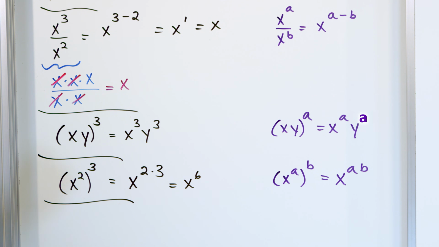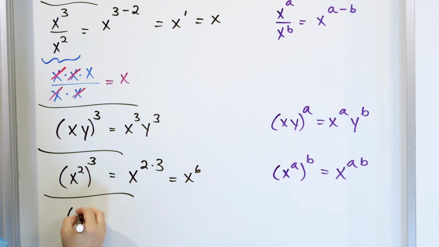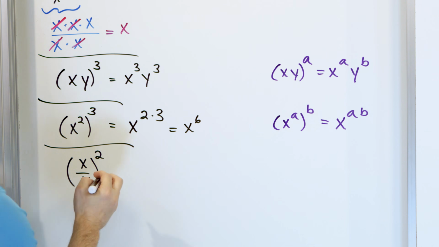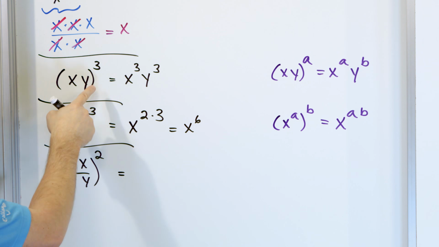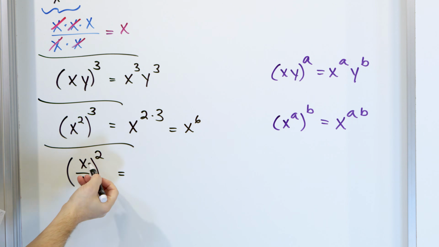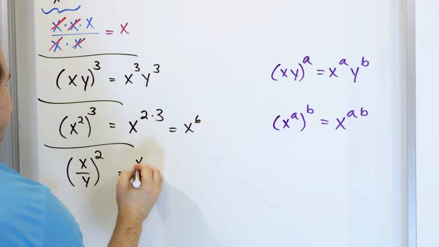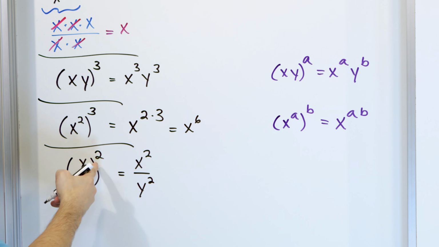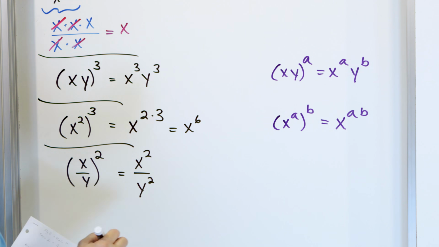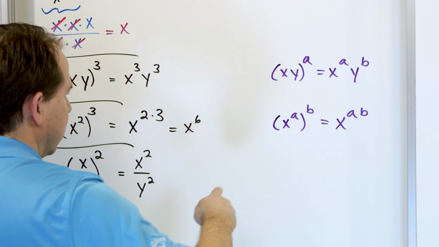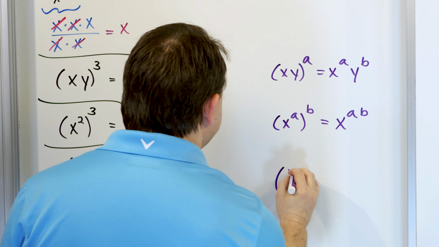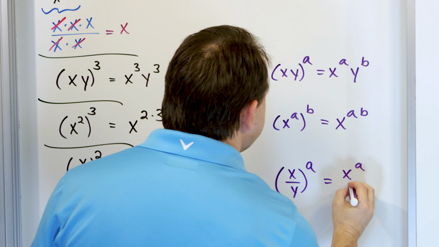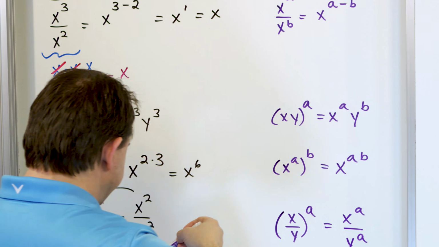The last one I'm going to have is if we have a fraction x over y and we raise it to a power, in this case let's say to the 2nd power. What happens is we take this exponent just like we did here and we apply it to everything inside, but we have to apply it to the top separately from the bottom. So the square gets applied to the top, the square gets applied to the bottom, just like this. So if you wanted to write that down a little more mathematically, then you would say x over y raised to the power of a is x to the a over y to the a.